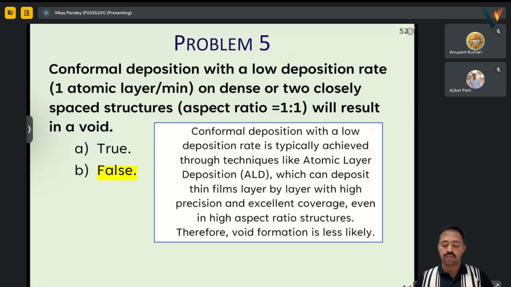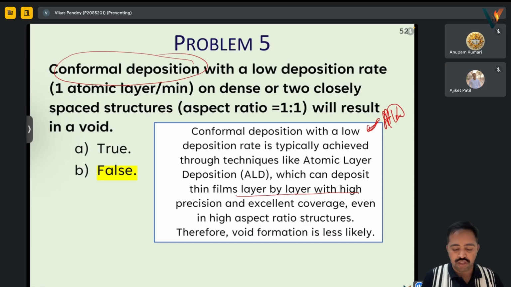It's false because conformal deposition with a low deposition rate, like we saw in the ALD method, atomic layer deposition, can deposit a thin film layer by layer with high precision. So it will have excellent coverage, as the word itself says, conformal. Conformal means it will cover the maximum area with very good coverage.